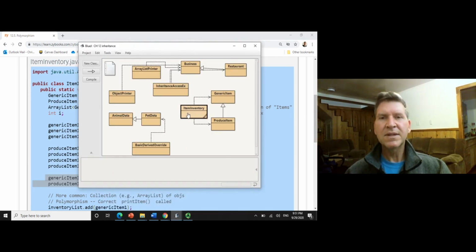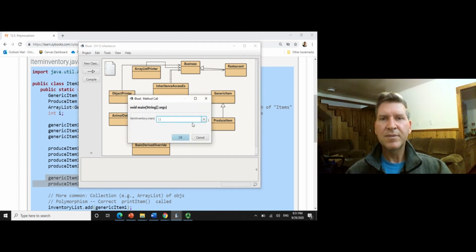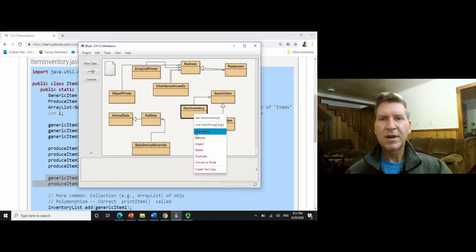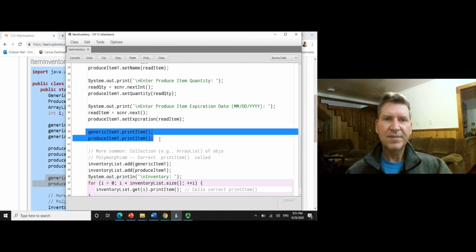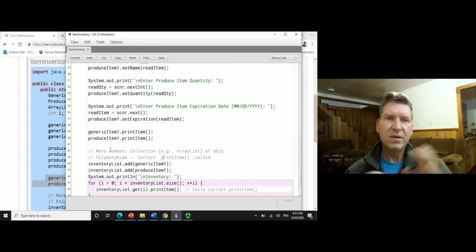We also have 2 print items down at the bottom. Whoops. We have 2 print items that we can take a look at, and you can see here, this is where it prints it out. The interesting thing here is that it prints out using the correct print item. With produce, it's going to put the expiration date, whereas with the generic item, it doesn't. And it knows to do that just because produce item overrides the print item method from what's in generic.